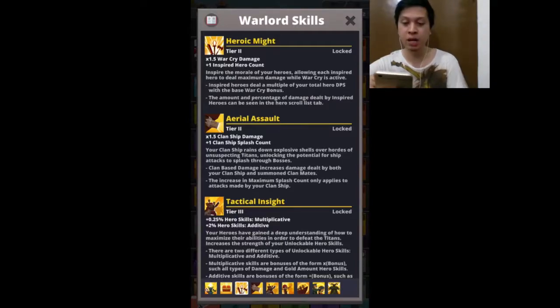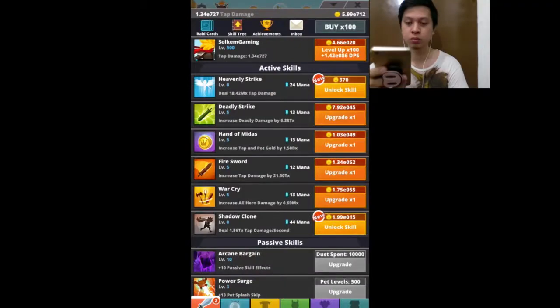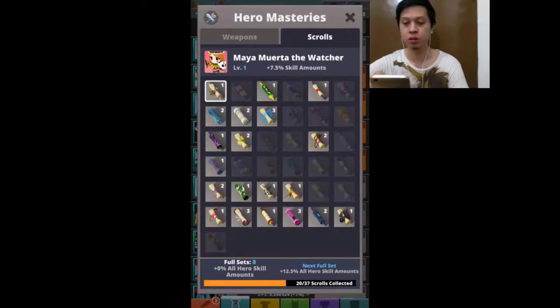The amount and percentage of damage dealt by inspired heroes can be seen in the hero scroll list tab. So if we go to the hero and then scrolls, where's the scroll? There you go. All right.